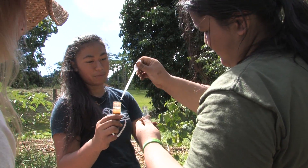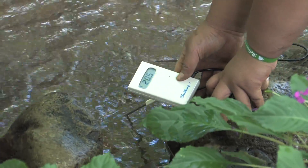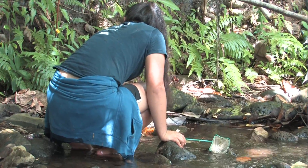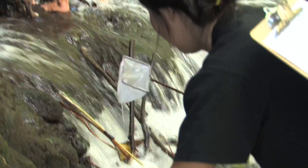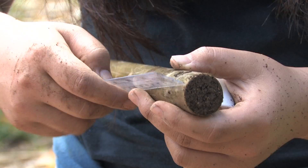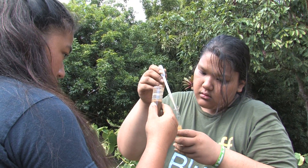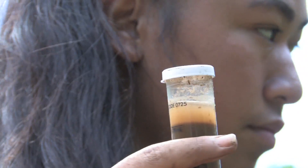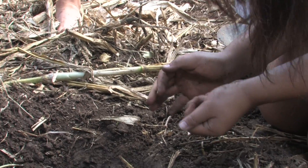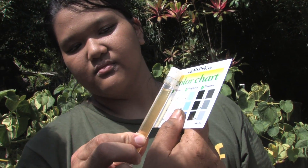We wanted them to actually collect data. We did some water quality testing — what's in that water, how fast is it moving, are there different toxins, what's the dissolved oxygen level — and be able to compare the water that comes in versus the water that comes out, so they could actually see the difference for themselves. The same with soil samples: there are different organic fertilizers used on the farm, so we had them test the soil, test the fertilizer, test different taro patches, and compare a taro patch with a cornfield — so that we're not simply telling them, but they find out and come up with their own questions.